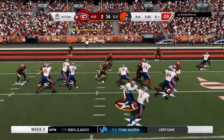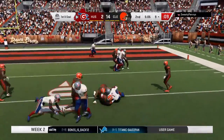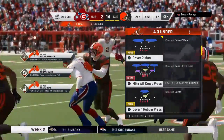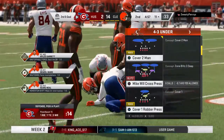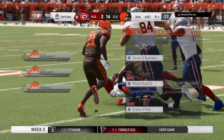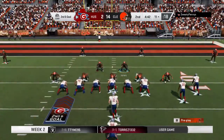Now a handoff working right, and this play doesn't go anywhere. Backwards, losing yardage to the 11. Call it a full 3 yards in the wrong direction there. Brings up 2nd and goal at the 11-yard line. So they get pushed back to the 11, and here's 2nd and goal.